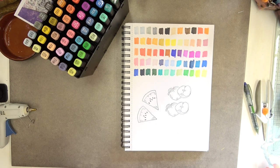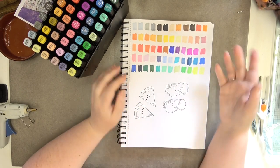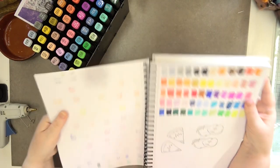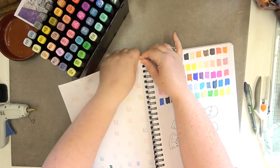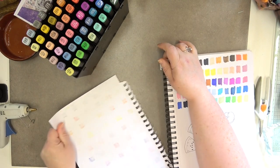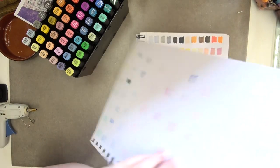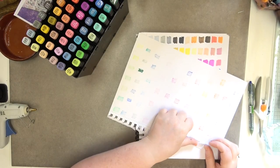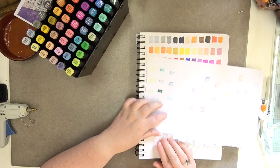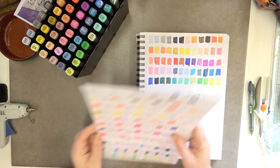What I'm going to do now with you is we're going to colour these in. Another good thing about having a swatch, so I am going to take a swatch out of the book. And it has got these perforated lines as well, which is nice. But I'm not very good at taking them out. The good thing about having a swatch is that you are able to see, especially when the number system doesn't really make much sense.